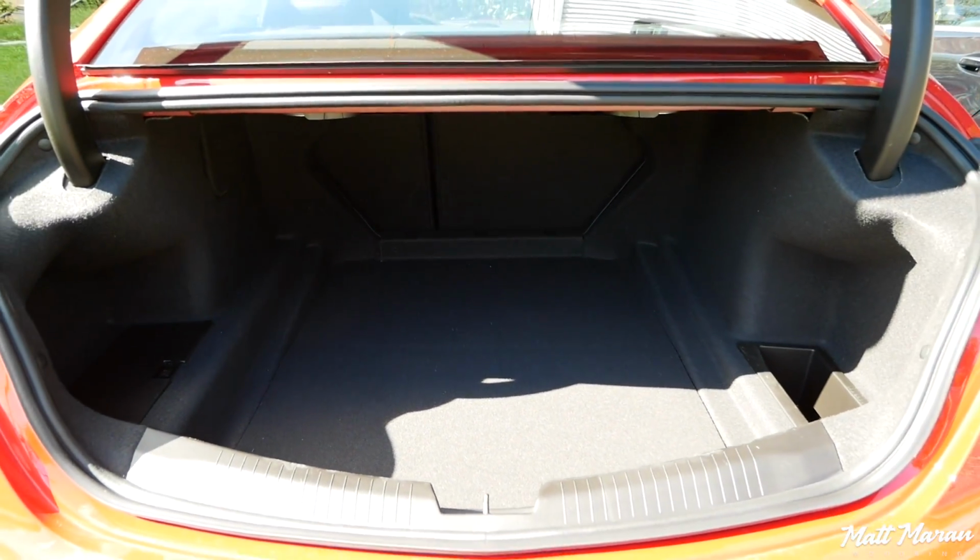Genesis G70 again. So the G70 is just like the smallest of the bunch, but it is also the value leader. That's like 10 grand cheaper, and you get all the same stuff you get here in this. So, you know, if you want to save some money, get the Genesis, as long as you don't mind the smaller dimensions. But if you do want the extra space, I think this is still going to be a value leader as far as all the other luxury sports sedans in this segment.